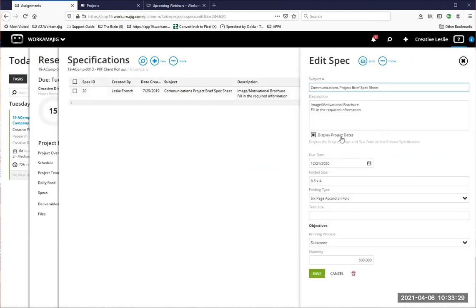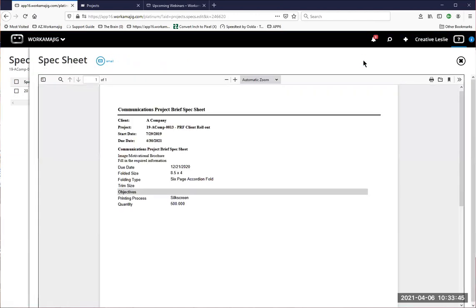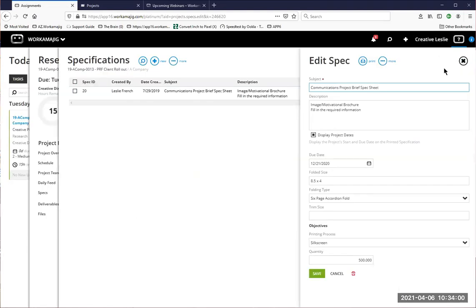I certainly can click and open it. And maybe part of my job is just to read through the description on this spec sheet. Maybe I have to update it. That's all up to what your job description is for this spec sheet. Do I need to print it off? I certainly can. It goes to a PDF and you print it out if you need that hard copy, or you save it to your desktop so you can download it, and then send it off to someone else that might need to read just the PDF version of this spec sheet.